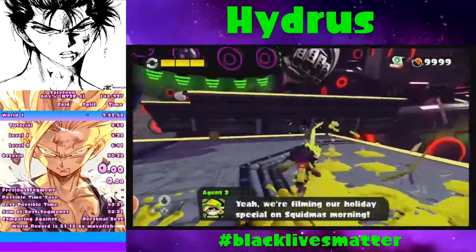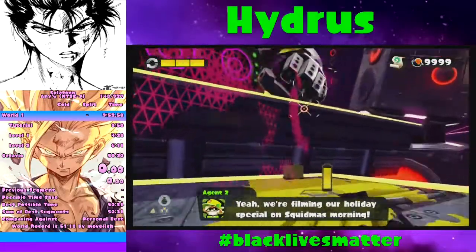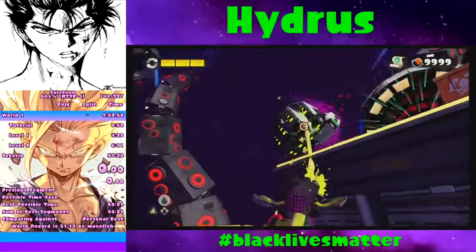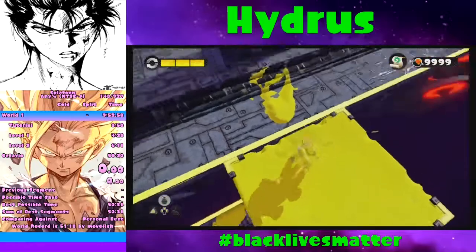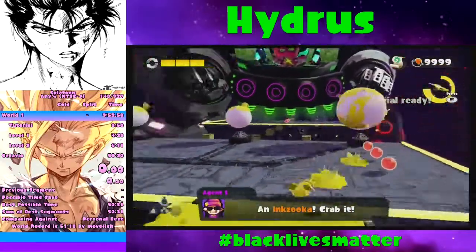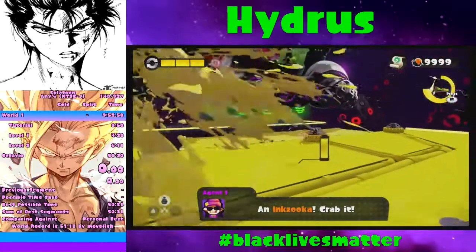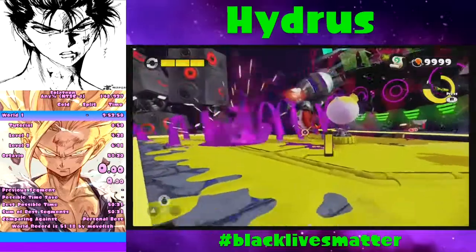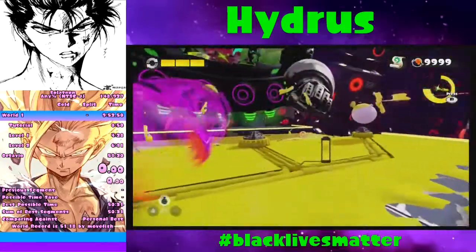This only gives you armor, you don't really need it. For this, I would just shoot both normally. Shoot this normally. Now, be sure to pick up the Inkzuka. This is going to be useful later for the end of the fight. Shoot these 3 balloons to get some free paint. I was just using this middle balloon to get rid of the enemies that pop up.